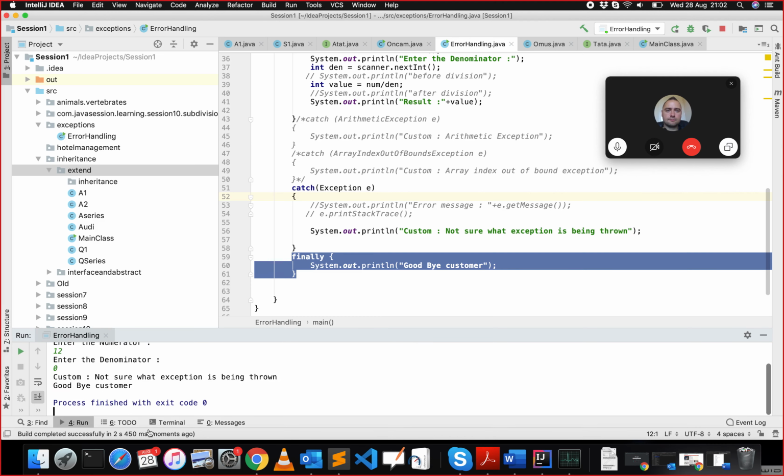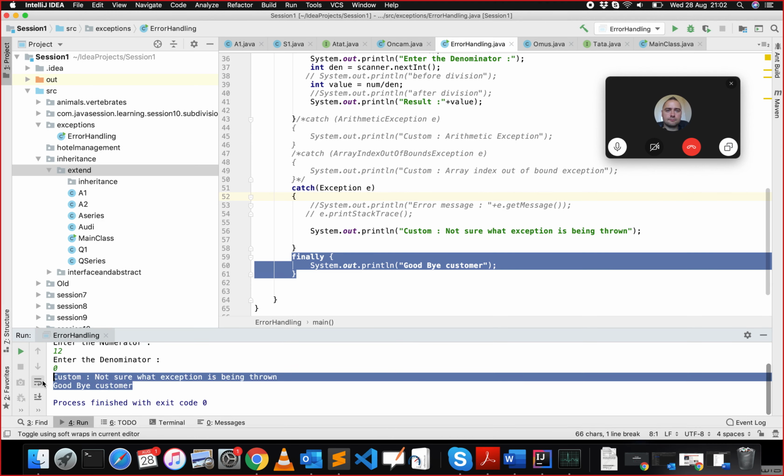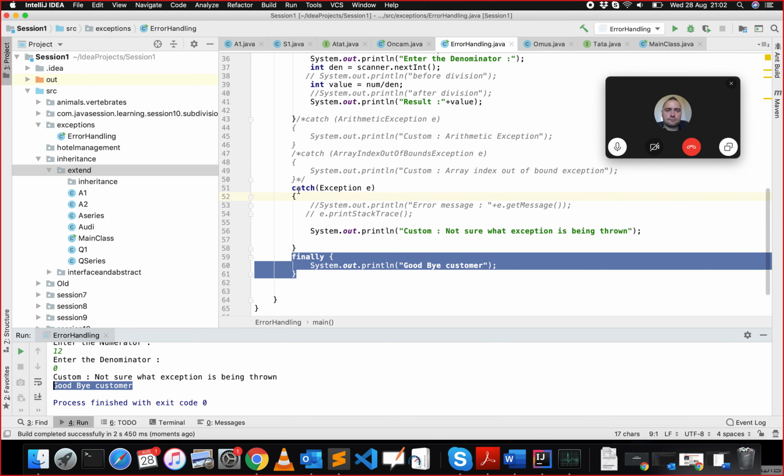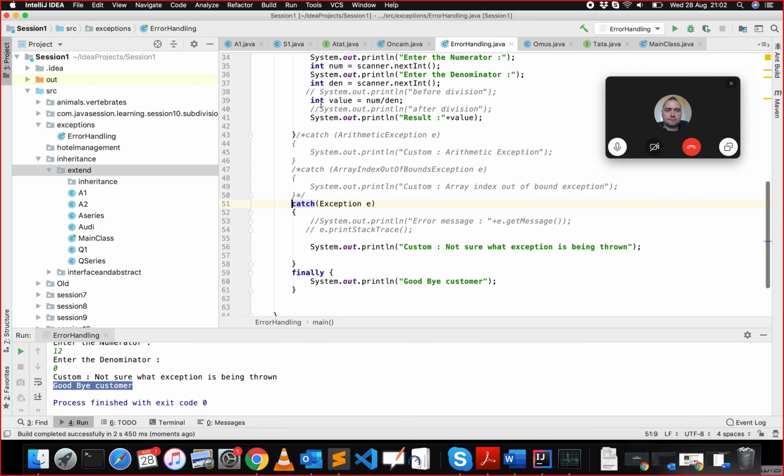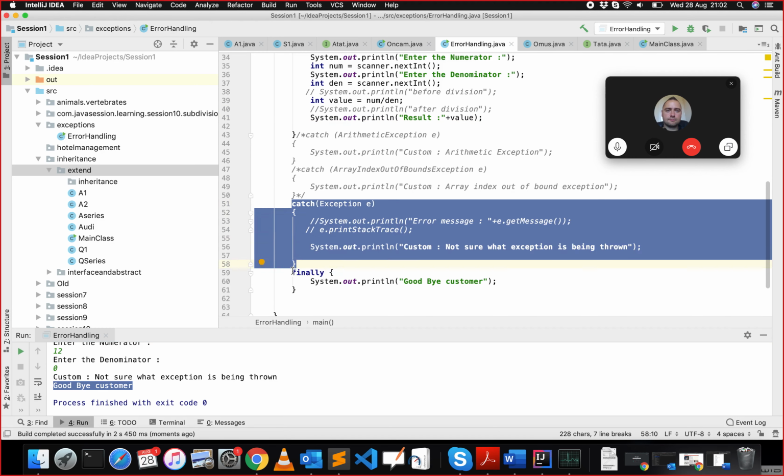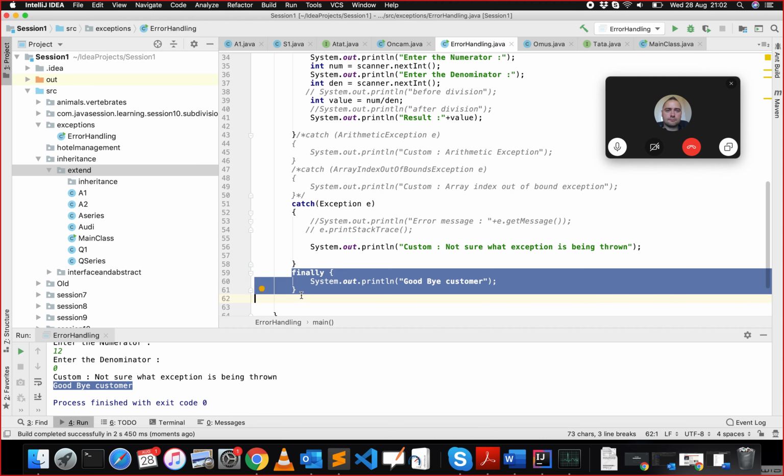See this one. There's also this piece of code. Something has gone wrong. An exception has been thrown in this line. This line will never get executed. The exception is being thrown and it has been caught by this catch block, but still this finally block gets executed because, as I told you, the finally block can never be skipped by Java. The finally block will get executed irrespective of whether everything has gone right or wrong.